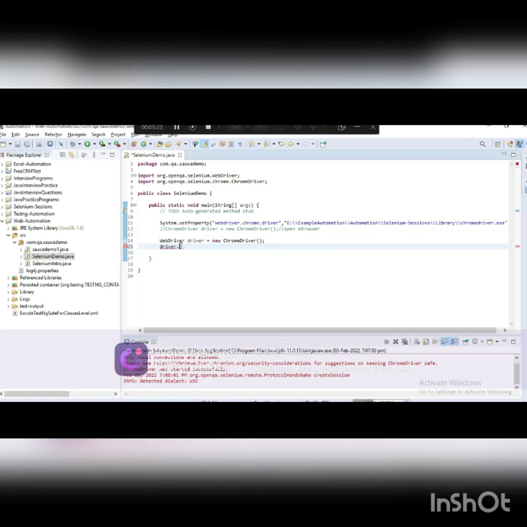Using the get method I can pass the URL and it will open the URL in the browser. Just pass the URL inside the get method. So double quotes, I will pass one application URL, this is the application URL.